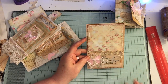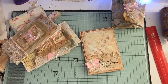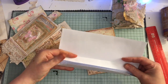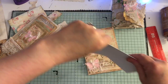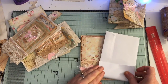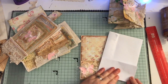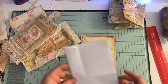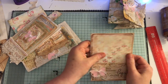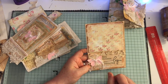This is a, just trying to find it, where is it? An envelope, one of these envelopes. A long envelope, we call them here in the UK a DL sized envelope, and that has simply been folded up to the size that I wanted for the pockets. So that gets folded up, I ink around the edges, and I sewed on this piece of paper from the kit. I stamped this out, put it on there.